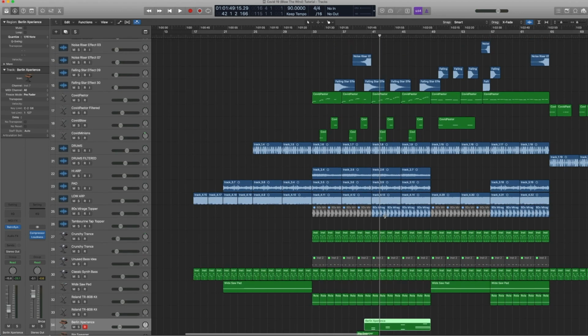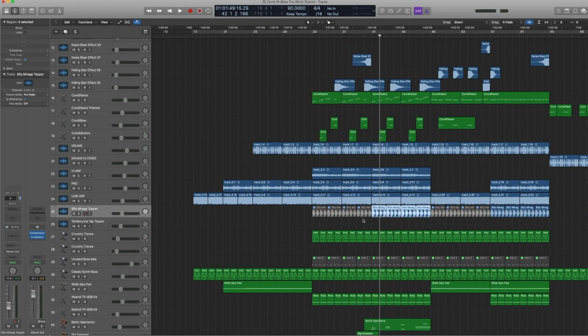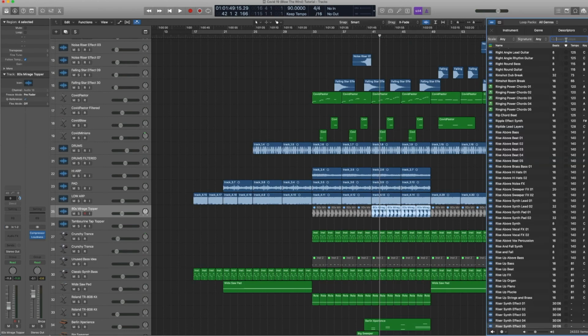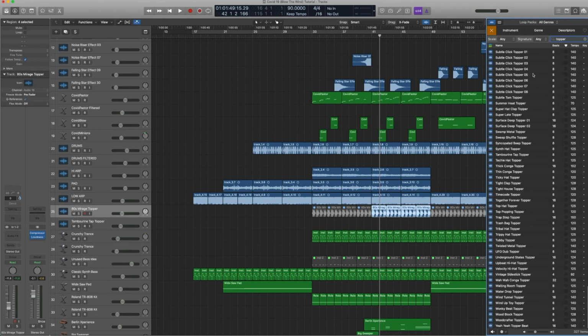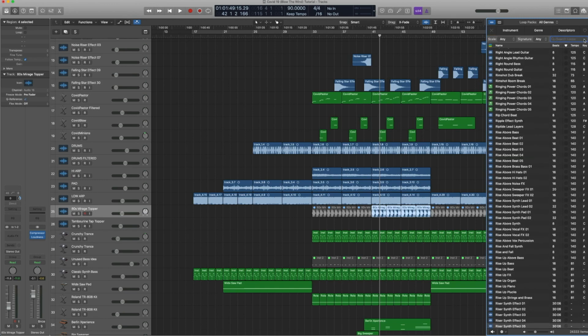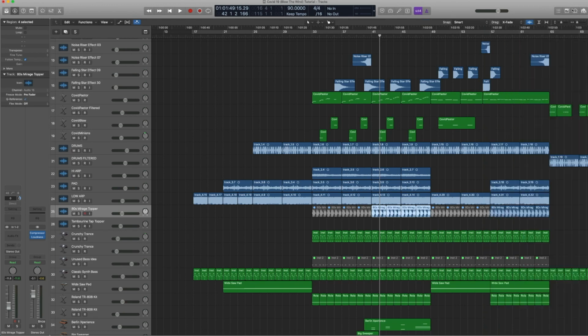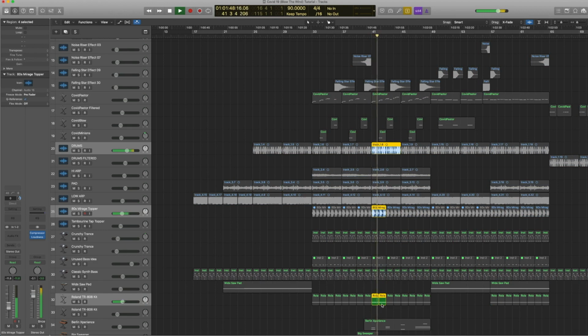And the second time the verse gets played, I add a loop, and it's one of those toppers. You can find toppers, and topper has lots of nice little tops of beats that you can put on top. And in this case, this one was pretty straightforward. Yeah, I just felt that it enhanced the rhythm. So if you play it together with, say, some rhythmic elements, let's see. Just gives a little bit more character.